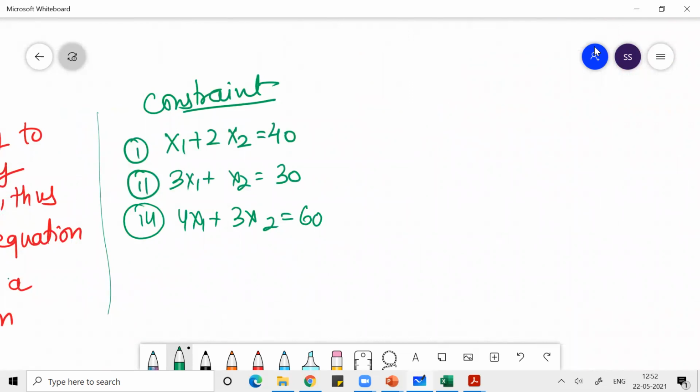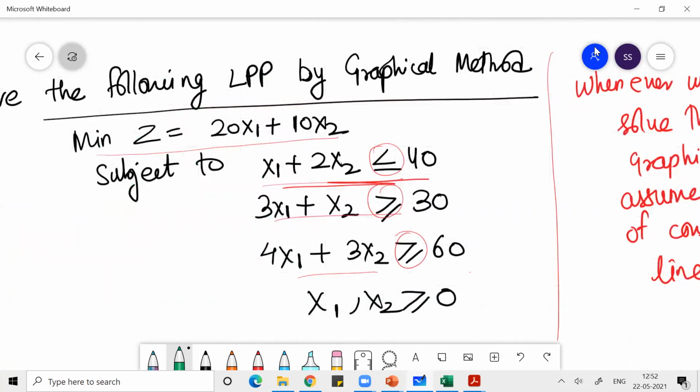Whenever we are trying to solve the problem by using the graphical method, I hope you are understanding that this is the given problem we have. We have learned how to create the linear programming mathematical model for it. Once we have learned how to construct the model for a given problem, focus only on the constraints and try to rewrite the equations, ignoring the inequality sign. Can you do that? Yes, we can do that, right? So the three inequalities, I write them again with the equal sign.